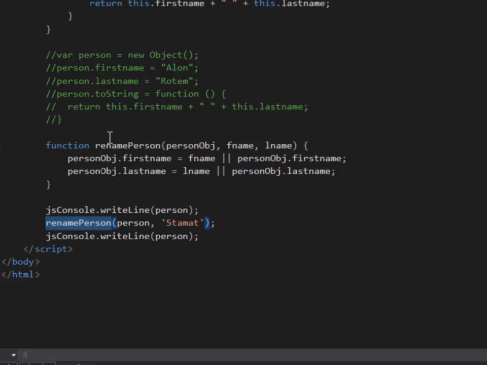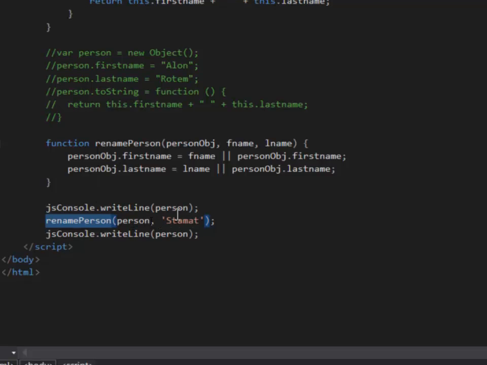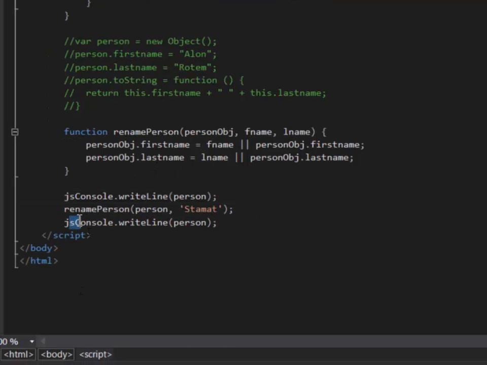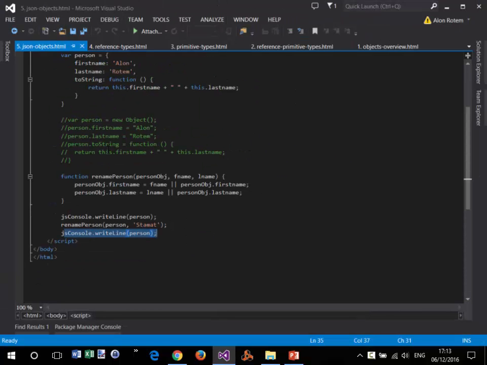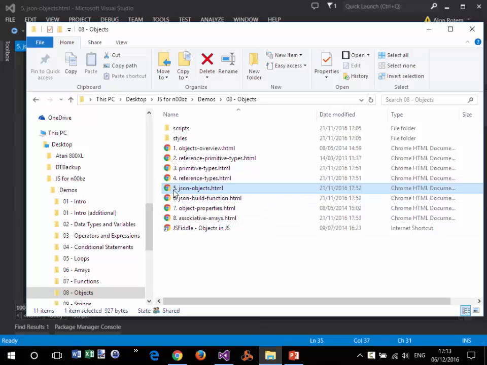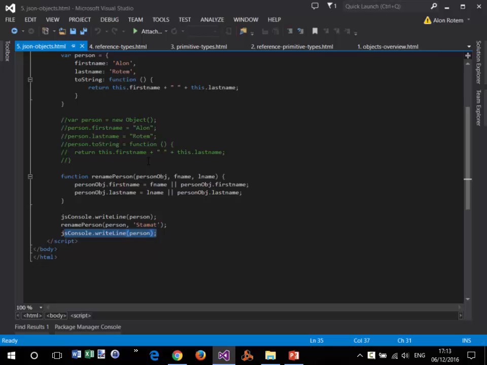I just don't want to get into this, but let's say that this one will rename the properties of the object, and then we'll print it again. Since these are reference types, we're changing the actual values. Okay, so we have the first printout and the second printout after we've changed it.